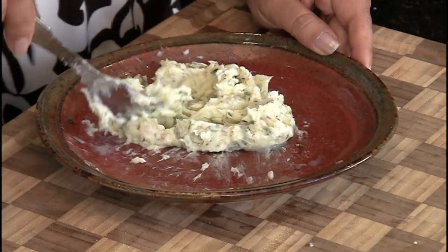You can use your own set of spices and flavorings and herbs. Lemon and basil make a wonderful combination as well. The lemon juice is mixed in. Let's give it a try. Fabulous. Perfect. There's something about homemade butter. Who would have thought it's so easy to make?